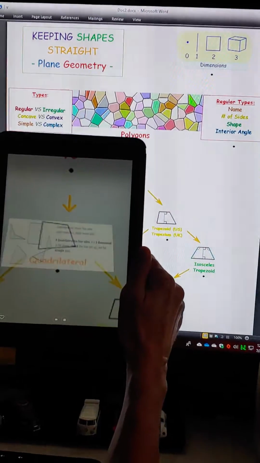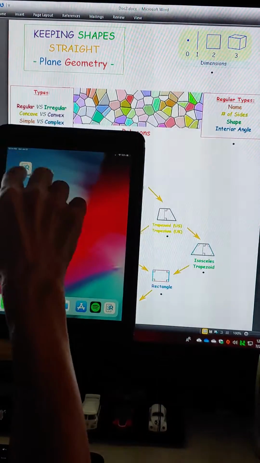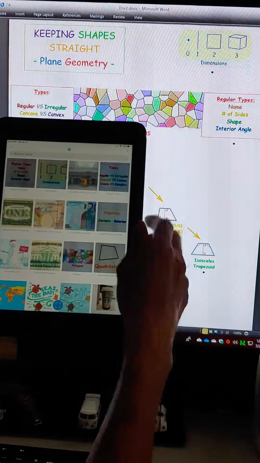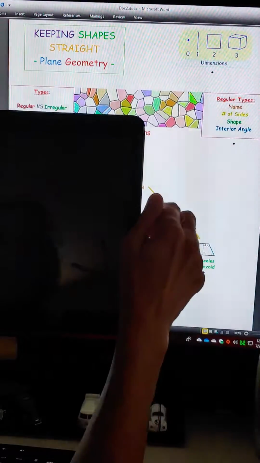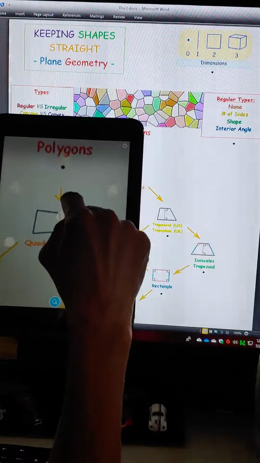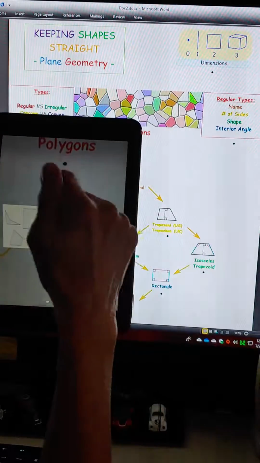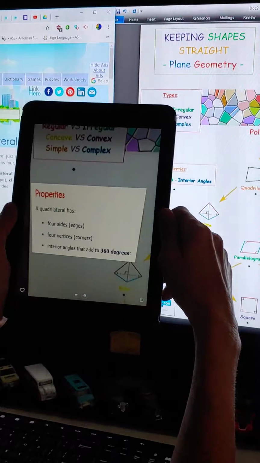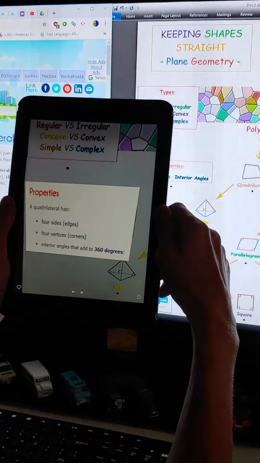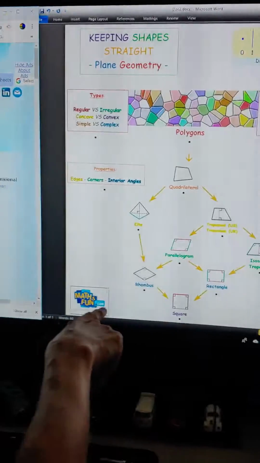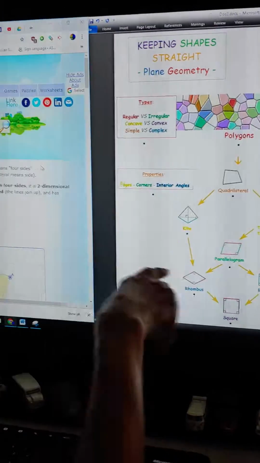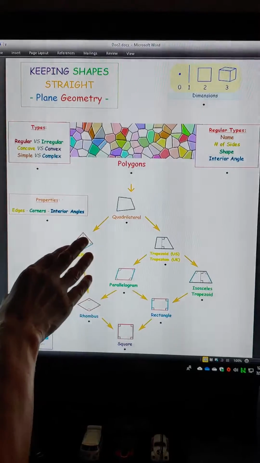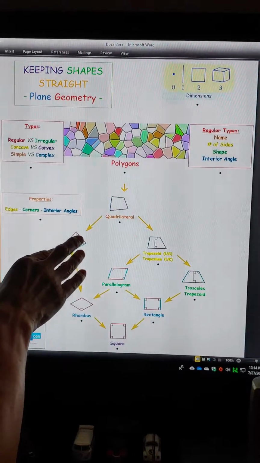So with the quadrilateral, again, right now I could only get the image. I don't know why it's doing that. When they double click on it is when they would get the link to the website. And the same goes for properties, which I probably would not have a link to. But I would like to have each one of these take me directly to the main website, and then do the same thing that I did for quadrilateral. Have generic information about it, just kind of a definition.